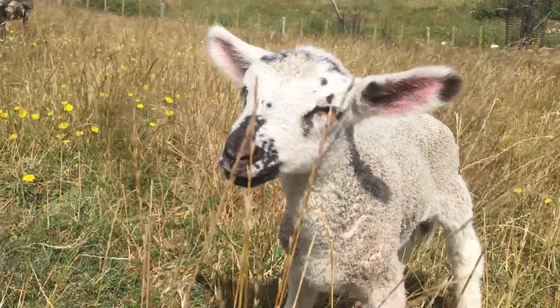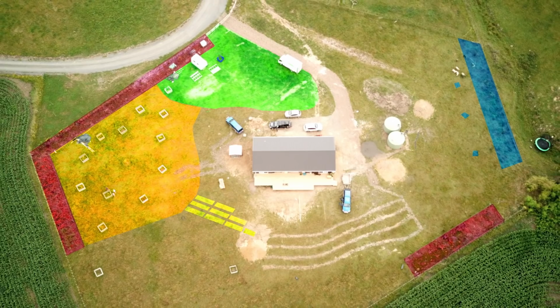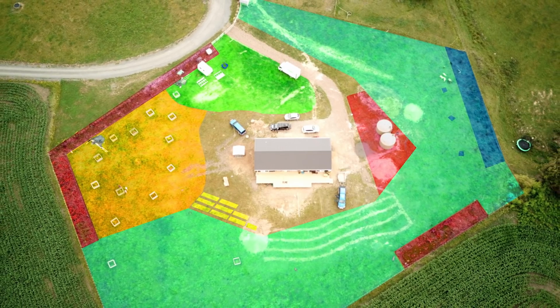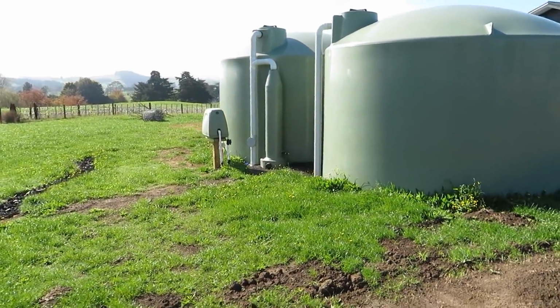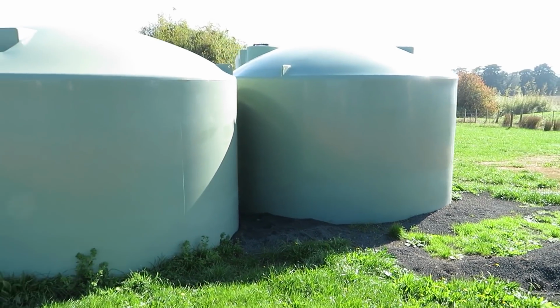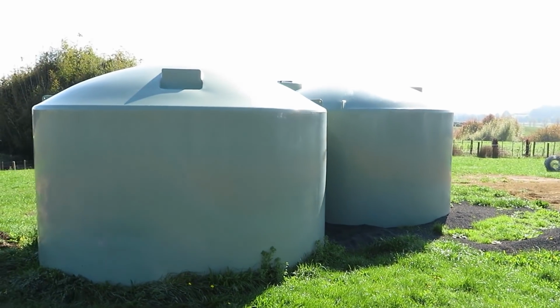As for the rest of the property, we're going to pretty much just leave it in grass for our sheep, but we will put some trees around for them just for some shade and things like that. But we'll probably separate the areas into about 3 different paddocks for them so we can rotate them around. The only other bit is just around the water tanks. There's nothing planted here yet, but we are planning to put in a whole heap of native trees around there as well, just to keep the tanks shaded and a bit hidden. And we're thinking maybe around the sheltered side of the tank we might put a big patch of banana trees. We're not fully decided on that one yet, but we're keen to give it a go.